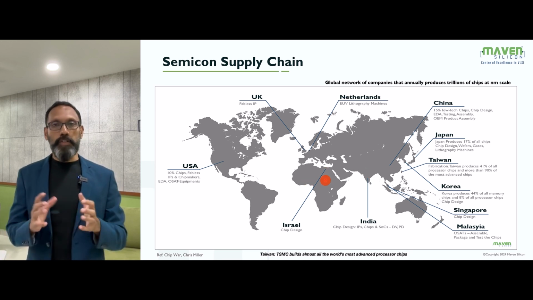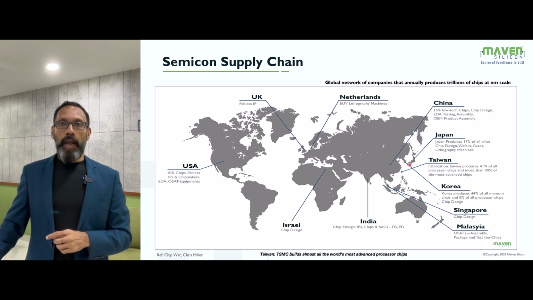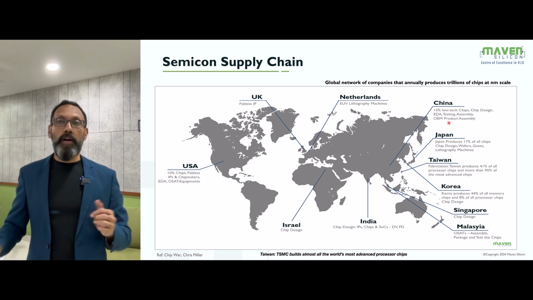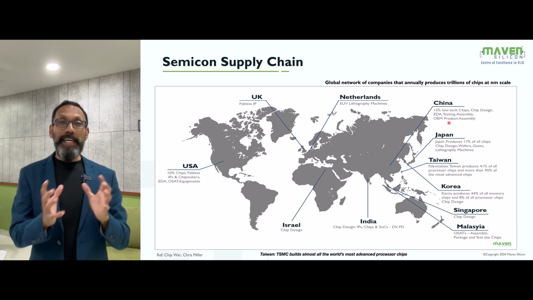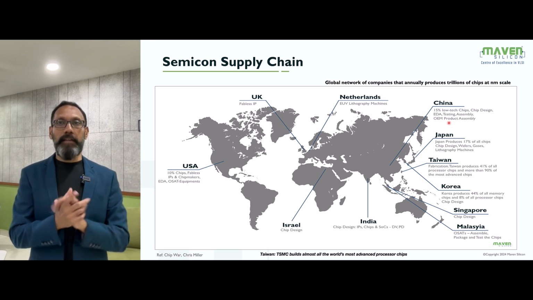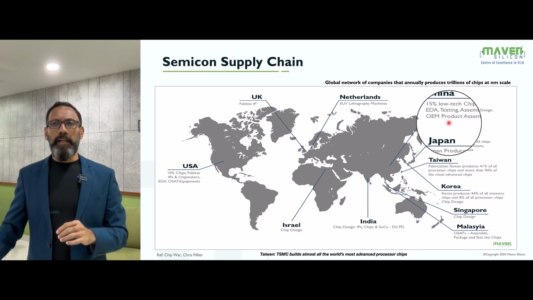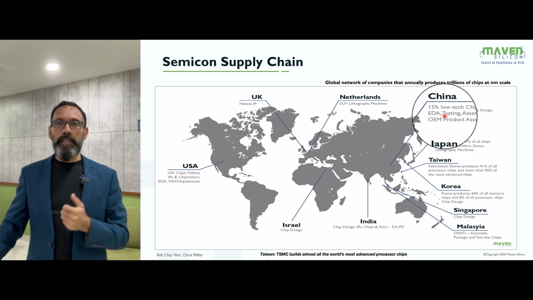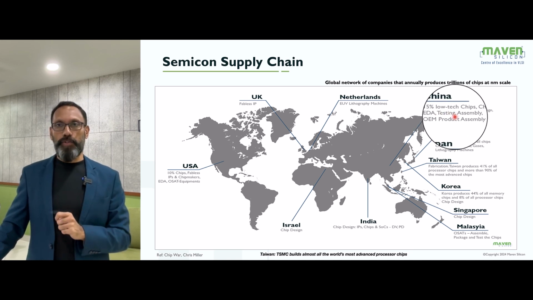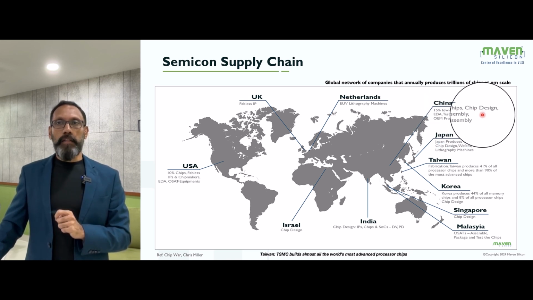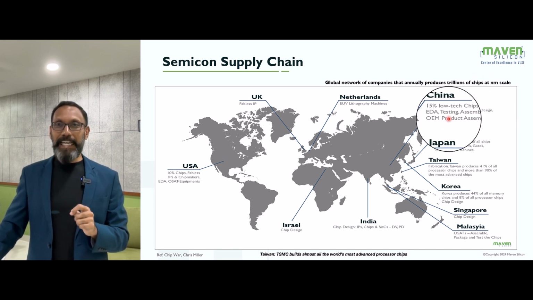Similarly, Israel is also popular for fabless IP and design services. And China is very popular for product assembly. They work for OEMs like Apple and Dell, they make the final product. And there is some amount of fabrication that happens, only 15%, primarily for the low technology nodes. And China is also popular for fabless IP, EDA, and testing.